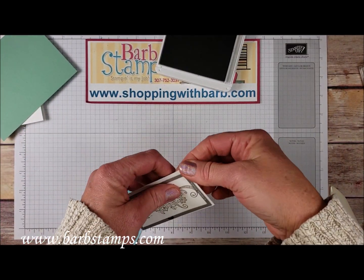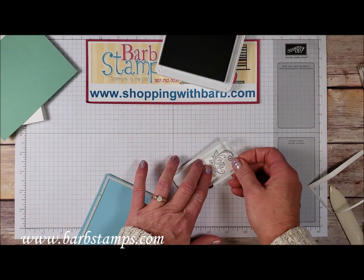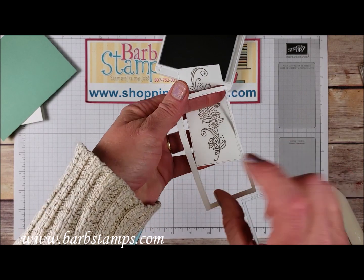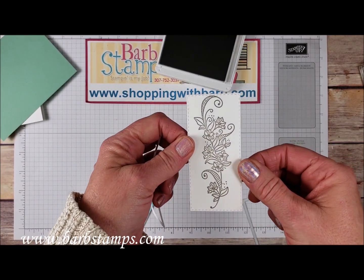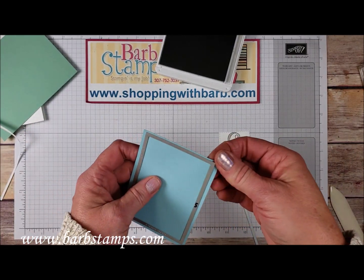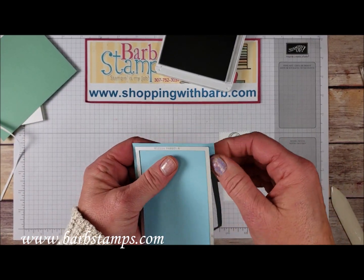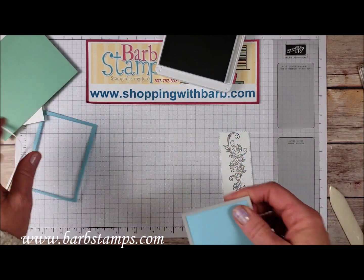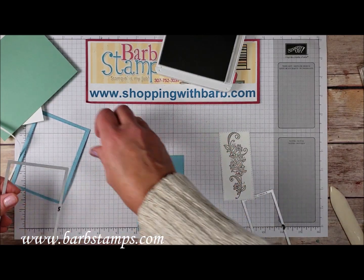Okay, so now we can go ahead and get these out. And I like to just press them out from the center, and you'll notice that you do get the stitching on the negative space, so you could make frames as well as the image part that I'm going to keep. Same thing on this piece of Balmy Blue. If I was going to use this as a frame, I could just carefully peel this off, and my frame piece would also have stitching. So these are super cool. I'm so excited that we have these for sale now.